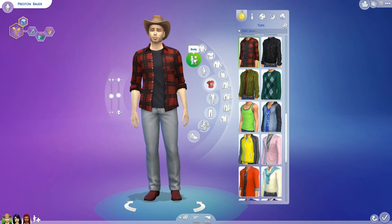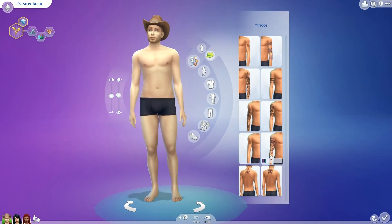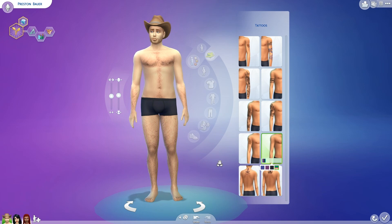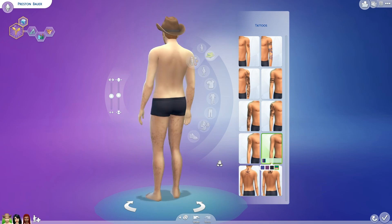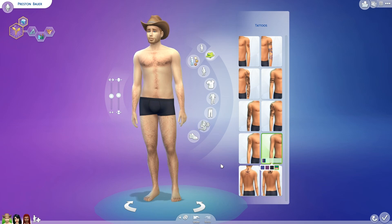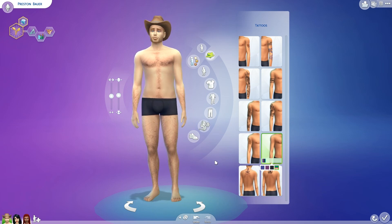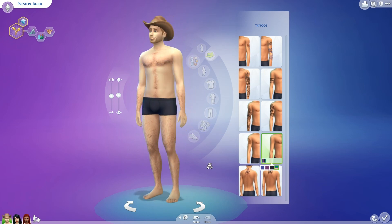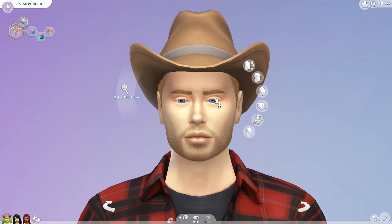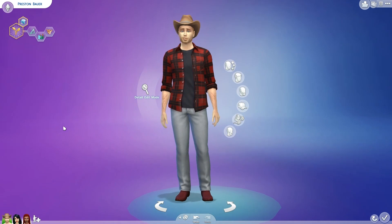Last but not least, there is a person on Twitter called Keanu Reeves — apparently his name is the same as Keanu Reeves. He created a custom tattoo in the form of body hair. Check this out, it's really cool. I like it a lot. They have several different styles to download — just the hair, just the chest, just the legs. I downloaded their full body package. I don't know why The Sims 4 doesn't have any body hair. We really need it — aren't we past this already? I also hope they give some of these male sims some eyelashes, because they just look weird without them.